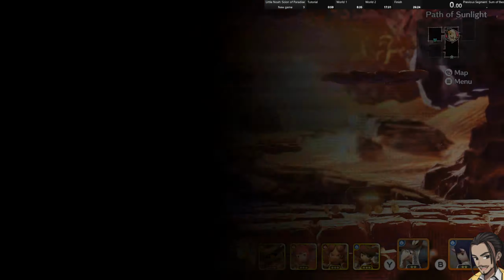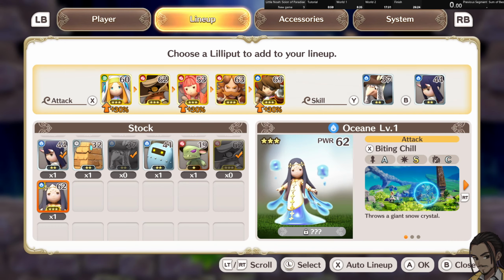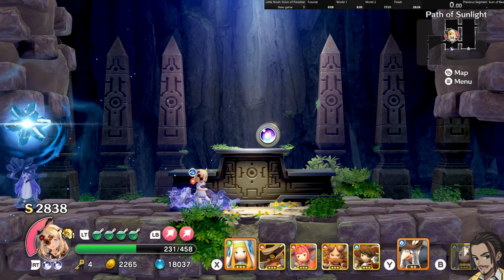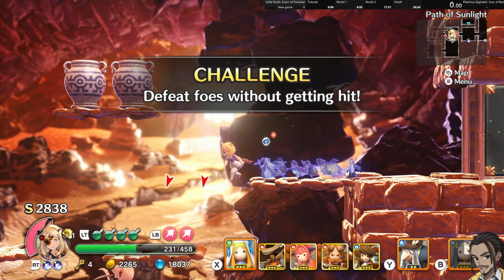Alright, key. Ocean. Alright, this is one of the other new Lillipups from this release. Ocean is a water Lillipup, throws a giant ice crystal, and shoots ice shards. Actually, a really cool skill because she's basically an ice shotgun. Just kind of drops it there and hits everything in range.